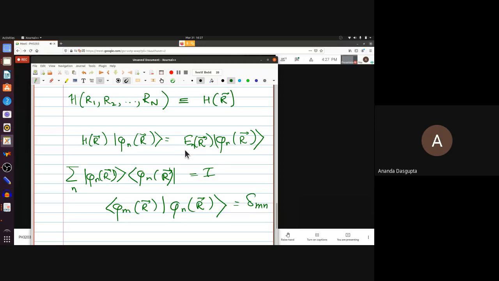Now, this is going to be very important later on. While the phase choice is perfectly arbitrary, you can make it once and for all. The basic idea is you will have to make it to ensure the states are single valued in parameter space. That is, for each given r and a fixed n, there is exactly one phi n r. Two different phi n r's do not coincide. So that's all we are saying. For a given bunch of parameters and a given n, I will choose my complex phase in such a way that I will not end up choosing two distinct phases for the same state.